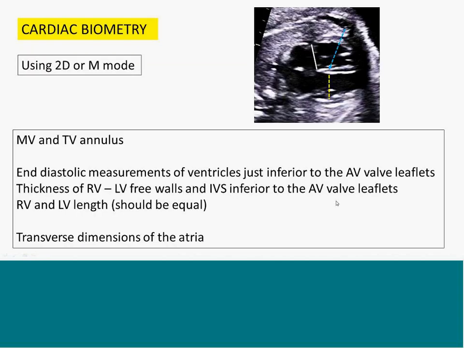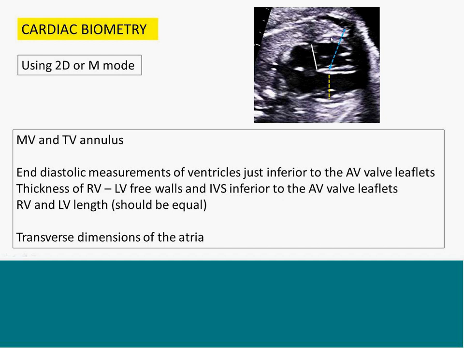You can consider doing a biometry when you have a doubt. So measure the tricuspid and the mitral annulus. As we decided, the tricuspid annulus is equal to the mitral or a shade bigger than the mitral annulus. The AV valve measurement is done in diastole when the valves are open. The ventricles can also be measured. This is done especially when one of the ventricles looks not acceptable in size, and these measurements are also done at the end of diastole, and they are done just below the leaflets.